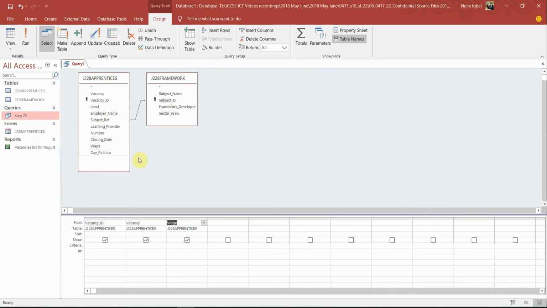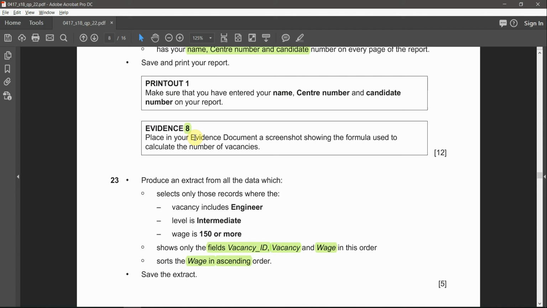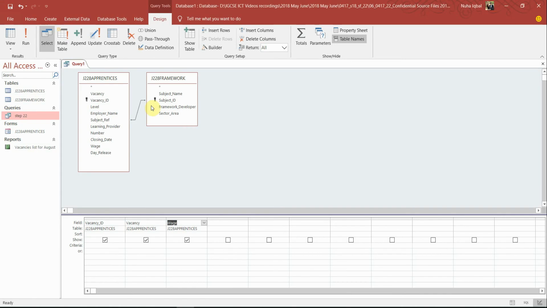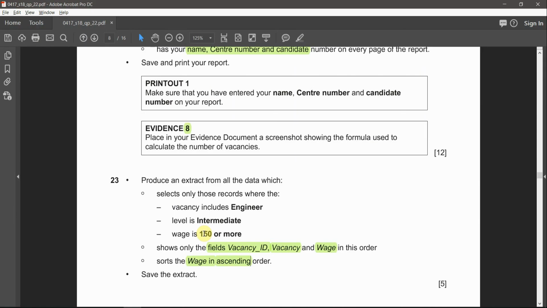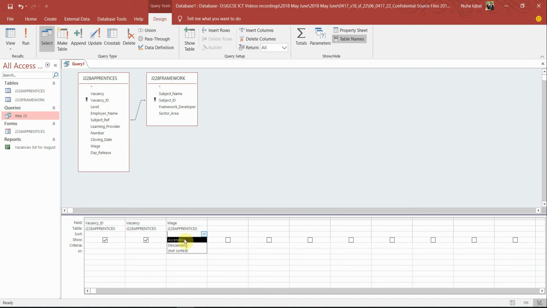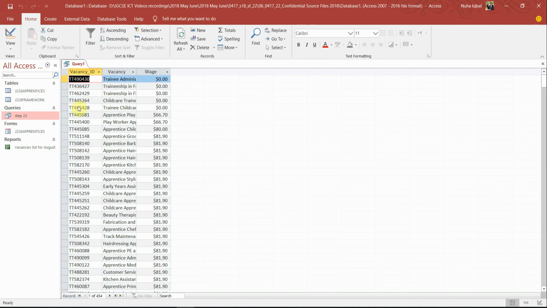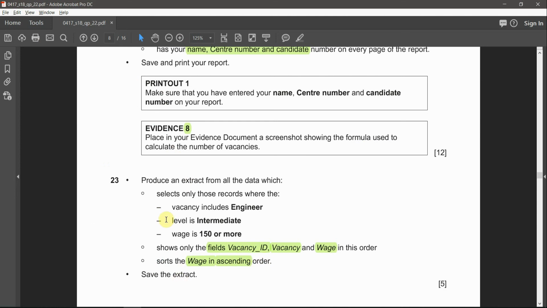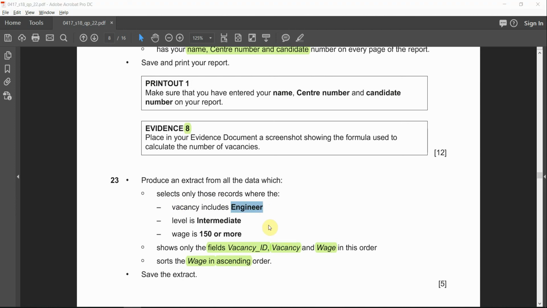To do the sorting, okay, here is the sorting over here. So wage is supposed to be in ascending order. Let's run it and check it. Okay, wages in ascending order starting from 0, and then we need to select those records where the vacancy includes engineering first. So let's put the first criteria.